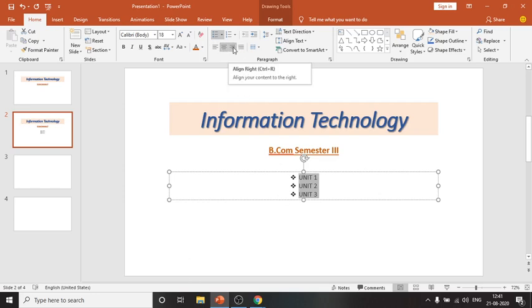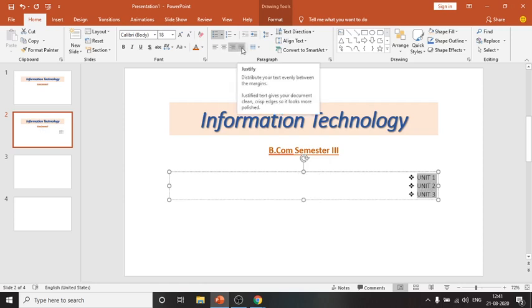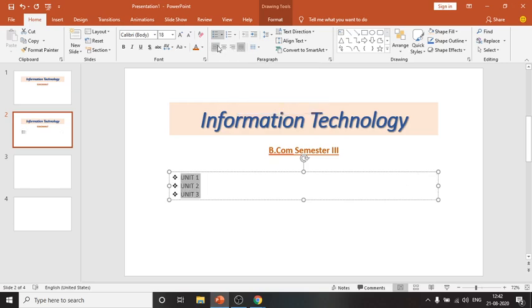Now next option is the Align Right option. If you click, it will move to the right, but it's not good. Then here is the Justify option. This Justify option we basically use in a paragraph for properly and evenly distributing the text and the margins between them. So here we are not using justify, we are using center.